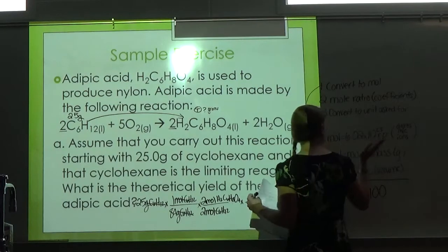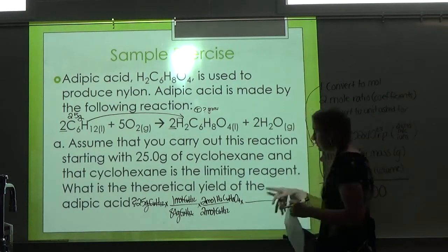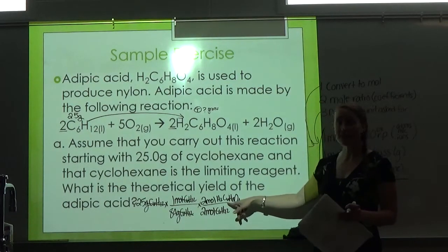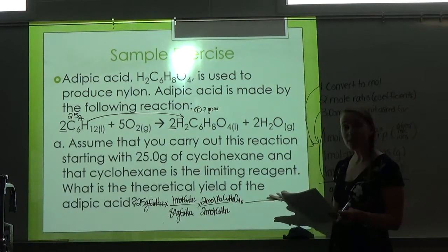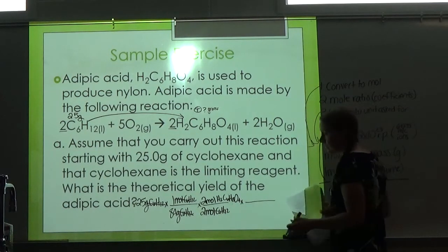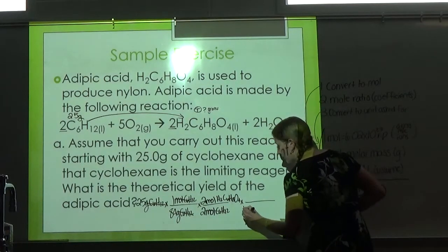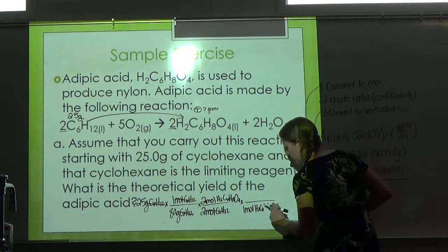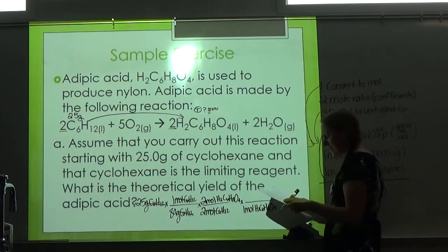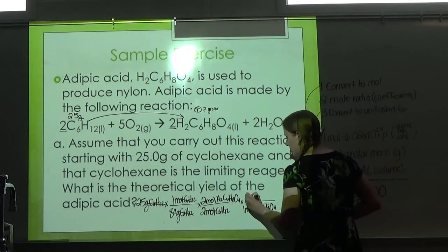All right, so if we're going to convert to grams, we're going to use molar mass, but this time it's for adipic acid. So when you add up this formula, the molar mass on the periodic table, you should get about 146 grams per mole. So I'm going to put my mole on bottom. So 1 mole of my adipic acid. When you have a long formula, it gets annoying writing it. And that is 146 grams.